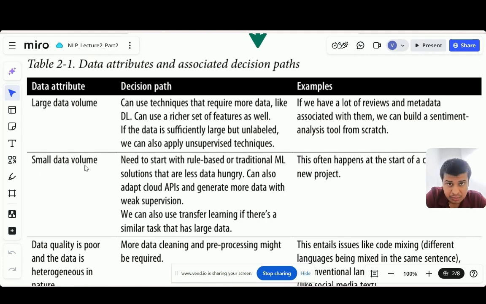So you have a small data volume, but then you can use transfer learning based models that are open sourcely available. You can use them directly because they're already trained on a large data set, and then you can just fine tune them with your small data volume. Fine, that could be one of your ways. But then you have to start with heuristics and rules, and then proceed further with less data hungry ML models. And then if you have to improve the performance even further, then you can go for transfer learning techniques. Fine. Or you could increase the number of data points using NLP or data augmentation techniques.